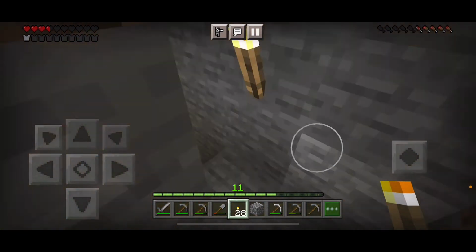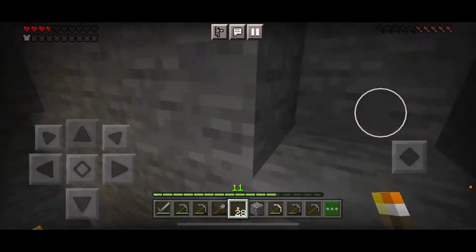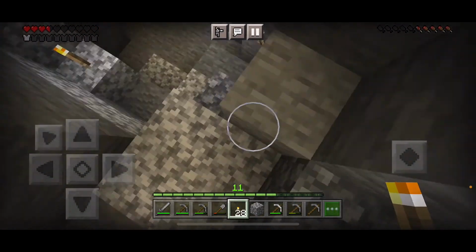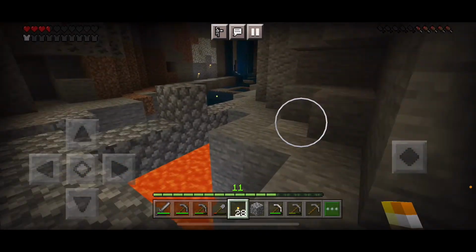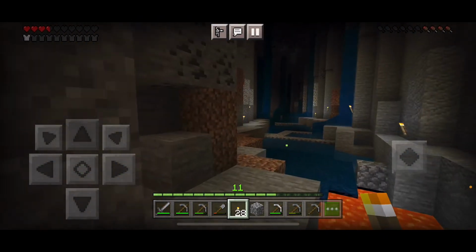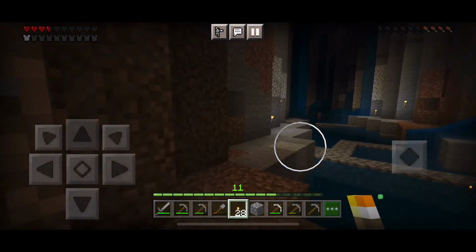All right, let's go ahead and go through. Yep, another layer down, and we're back in the bottom. All right, guys, let's go ahead and keep going. Let's find some gold. We need some gold really badly, and we're gonna find it.